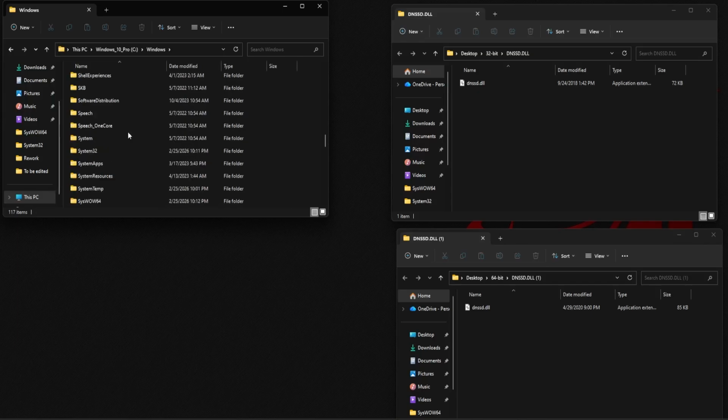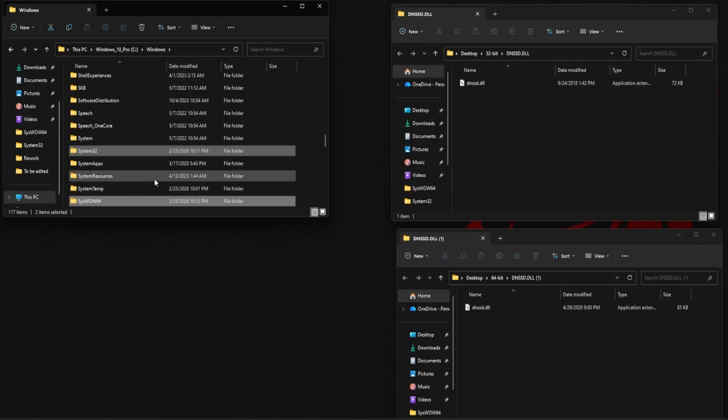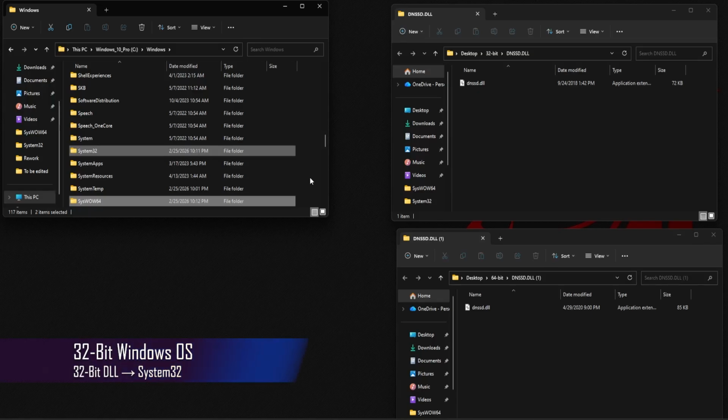Here you'll be able to see two folders, System32 and SysWOW64. You will see both of these folders only if you have a 64-bit operating system. However, if you have a 32-bit OS, you will see only the System32 folder. If you're using a 32-bit OS, simply copy the 32-bit file and paste it directly into the System32 folder.